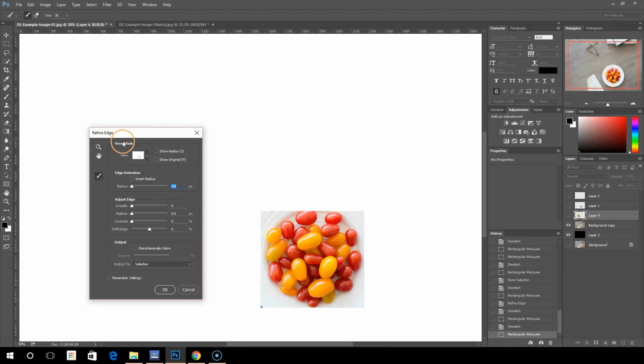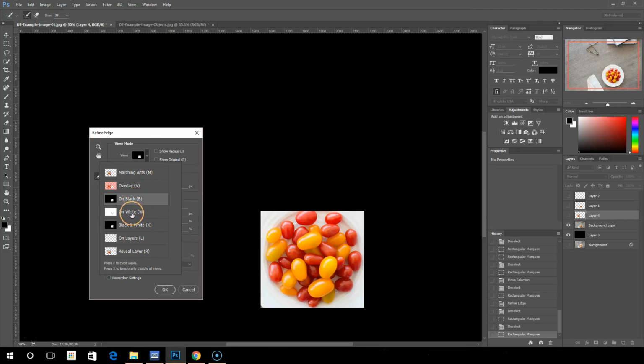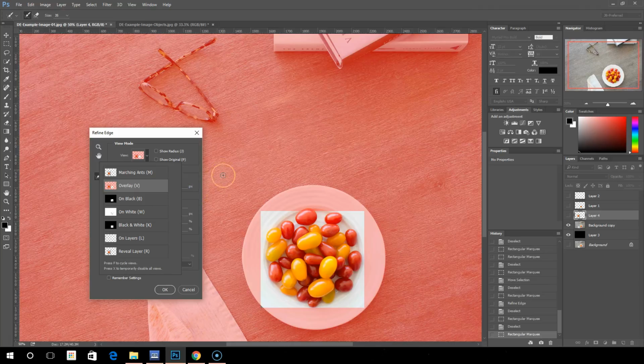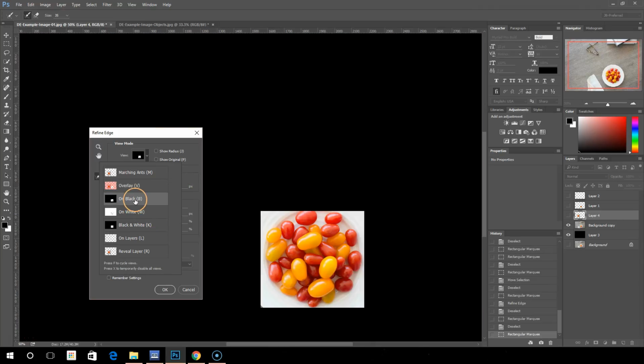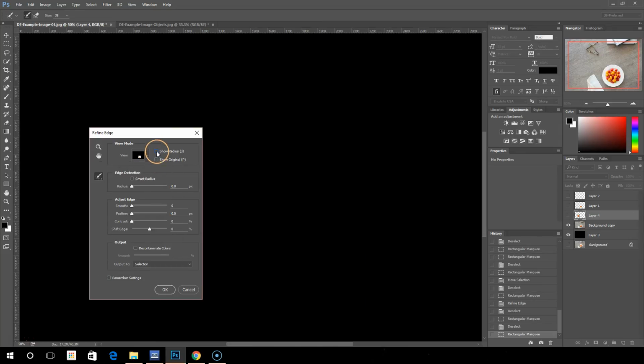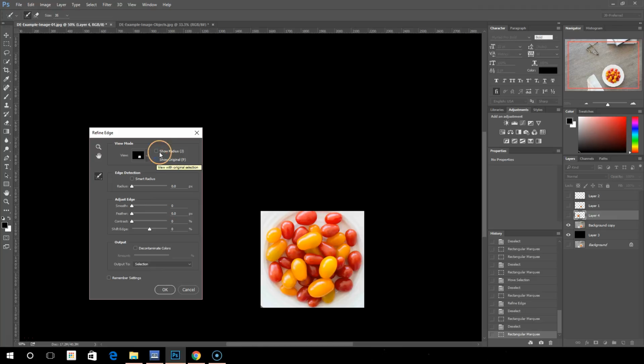perspective. You come in here and it masks out, or it removes all the other parts of the image and just lets you focus on what you have selected. Gives you a few different options of views that you have. You could do it against black or against white, whichever you find to be most helpful, or overlay it so you can see the rest of the image but still what you have selected. You have a couple options to show radius and original, which don't apply to this particular selection. Edge detection, you can adjust the edge, you can add feathering now after the fact.